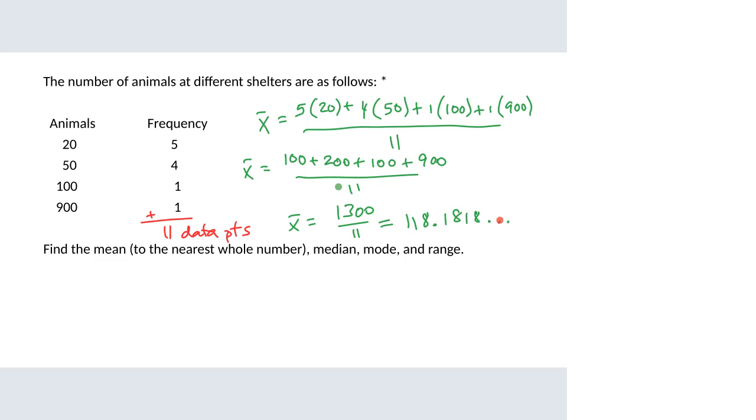This time, I wasn't told to round to the nearest hundredth or even the nearest tenth. This time I was told to round to the nearest whole number, which is going to be the ones place. We don't do whole number very often, but here it kind of makes sense. We're talking about how many animals are in a shelter, so a whole number seems like a perfectly reasonable way to round this off. We'll look to the right, that's 4 or lower, so we'll round this down and have our mean be 118 to the nearest whole number.